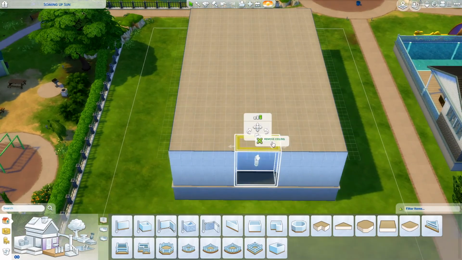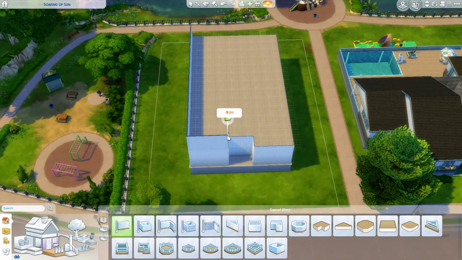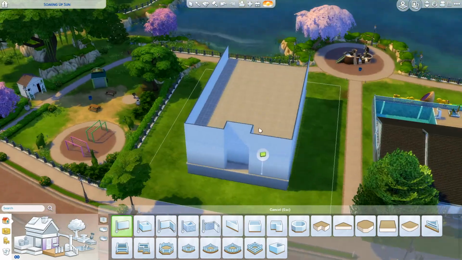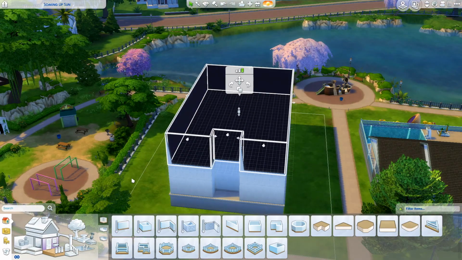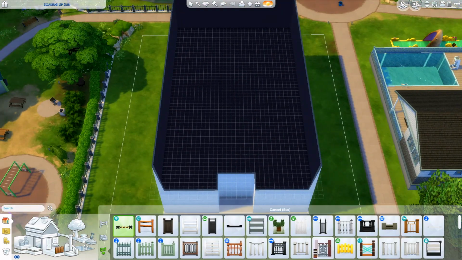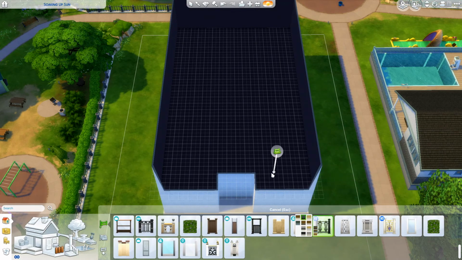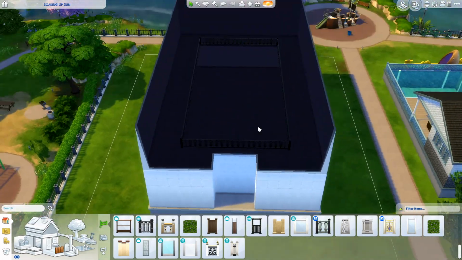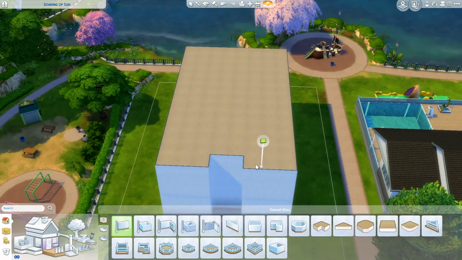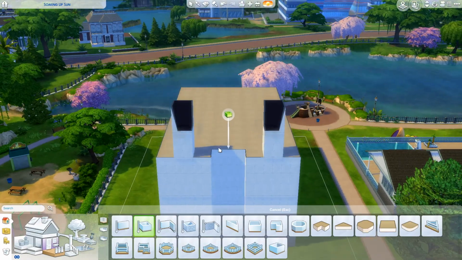It's a community lot. And after seeing the new windows and door assets from Realm of Magic, the things with the stained glass windows and everything, I was like, I have to build a cathedral in The Sims. I have to do that now. I am building a cathedral. And it's very cool. I'm quite happy with how it turned out.